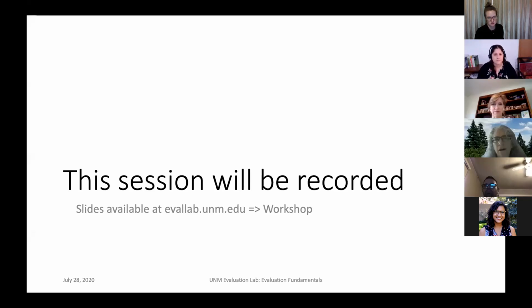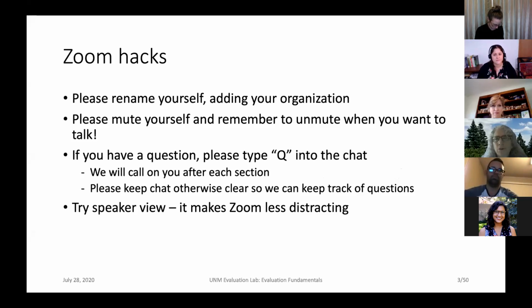evallab.unm.edu. On the left-hand side, you would choose workshop, and you'll come to the materials for this session. So before we get started, I wanted to just go through a few things that will make this workshop easier, perhaps. The first thing is that we'd like you to rename yourself, adding your organization. And if you look at my name, I've added the UNM Evaluation Lab.